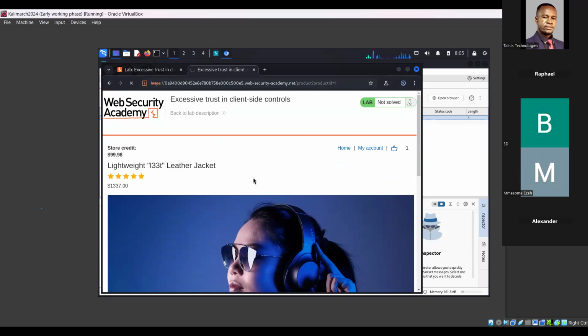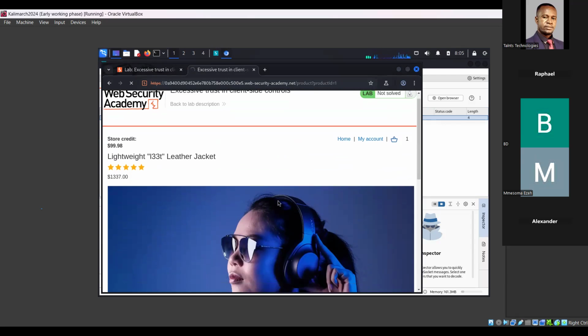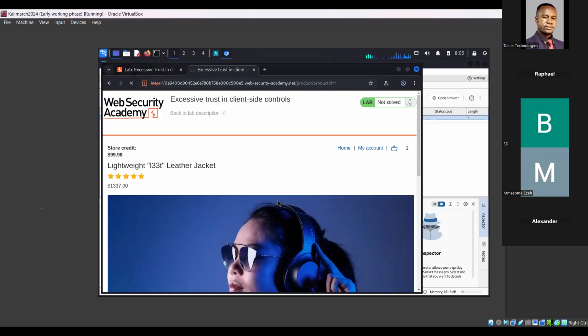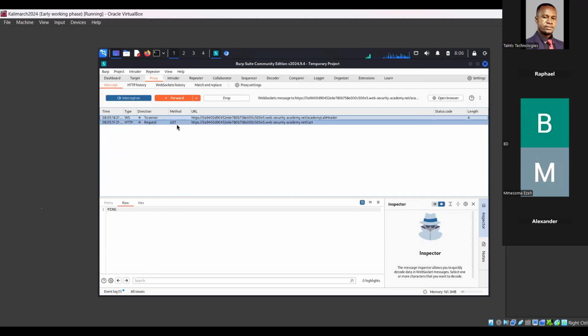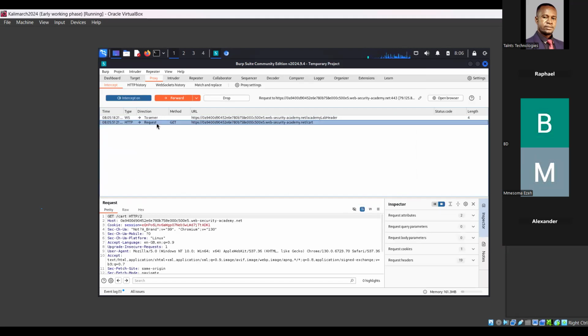This is the intercept. We switched it on. So I've clicked on the cart, right?